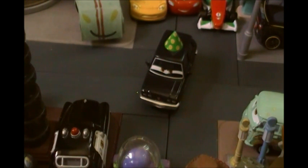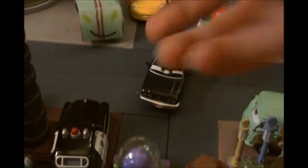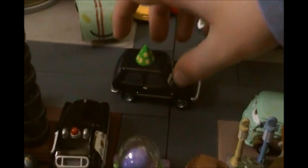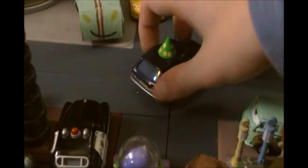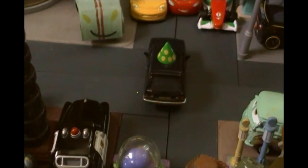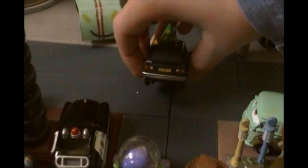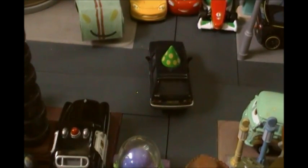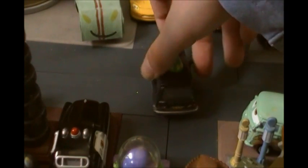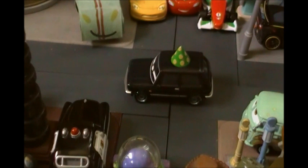So now let's start on the 360. So here he is, he's all black. And here's his side, no special decorations. And his tires say Road Hug. And on top he has his party hat, which is green with yellow dots. And then on the back, he has a license plate that says PATRON 93, or for short, Patron 93. And I do not know what that means. It could mean anything. And I think that's the same license plate as Victor Hugo.